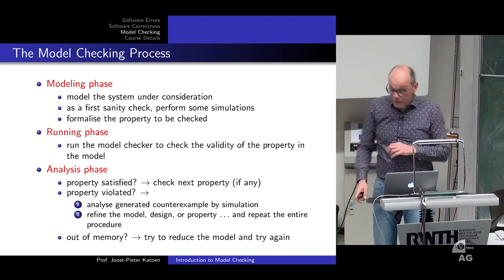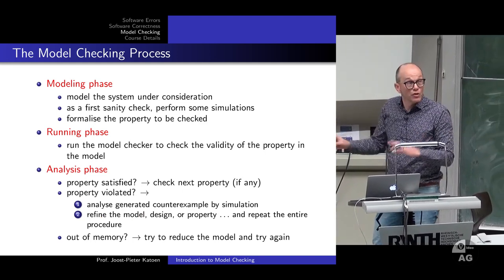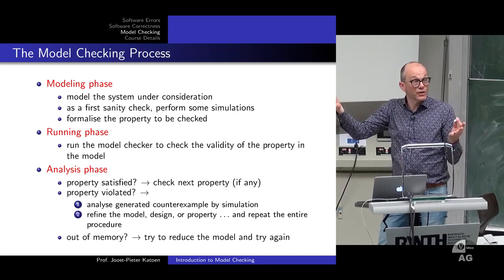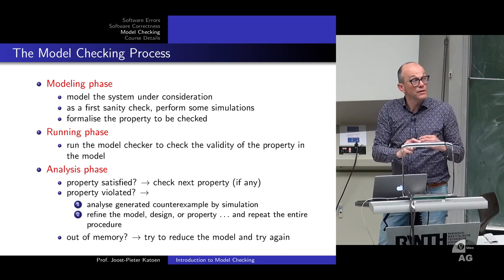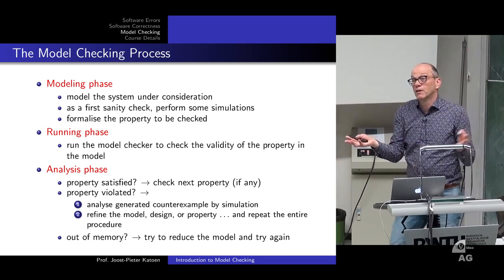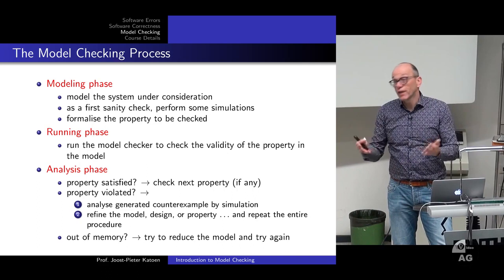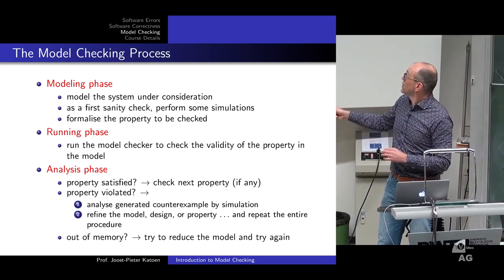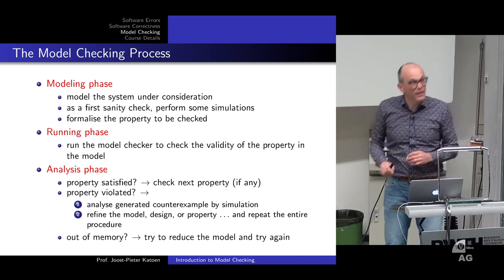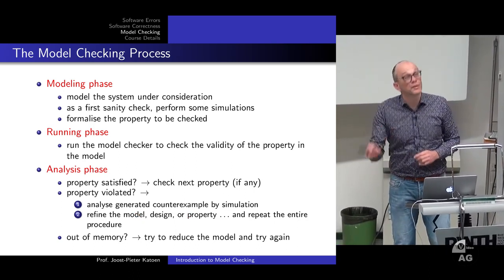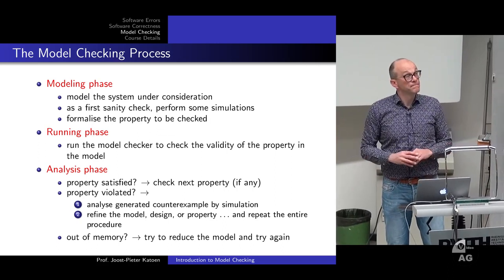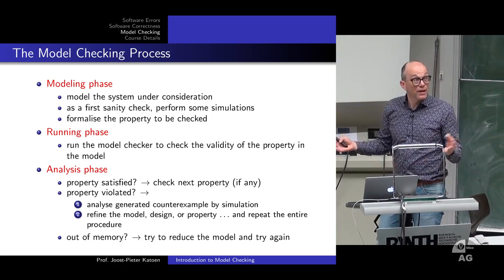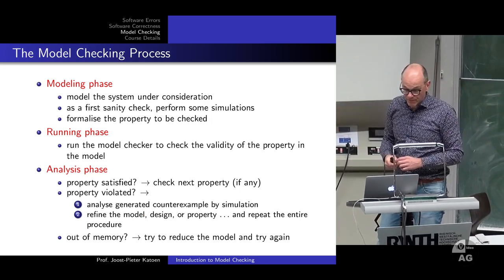Then you have to maybe refine your model. Maybe your model is not adequate. You found maybe a counterexample, which is a behavior that the real system does not have, but your model has. How can this be? Maybe you made a mistake in making your model. Maybe your counterexample is giving some scenario that you still like, but maybe you did not check the right property. Could be. And maybe you have to check your design. Maybe it's a real bug, and maybe you really have to change your system.